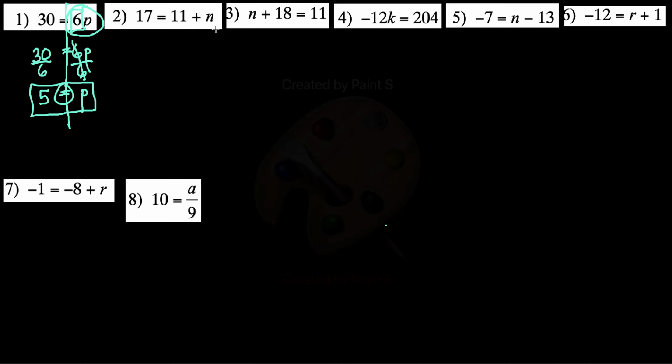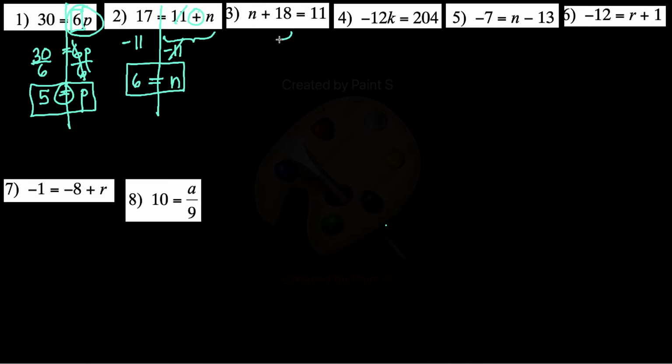In this one, n is over here. What's in the way? Here's again the dividing line, the equal sign. What's in the way of n being by itself? This 11. So you subtract 11 on both sides because I want to get rid of it. The operation between the 11 and the n is plus. So if I want to get rid of this positive 11, I just subtract 11, because 11 minus 11 is 0, and then 0 plus n is just n. And then 17 minus 11 is 6. And I'm done with this one.